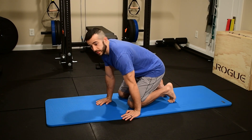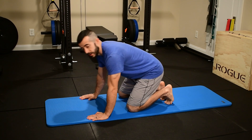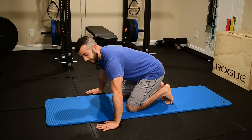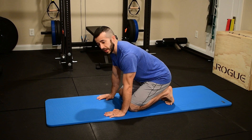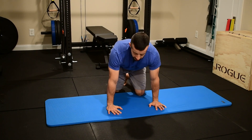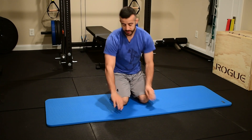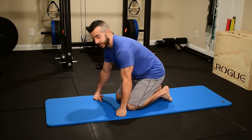The very first thing that most people begin with is an improper setup of hand positioning. You can have multiple different hand positionings in a push-up — whether a narrow diamond grip or a wider grip depending on the focus you want. But the important thing is control of the elbows in that positioning. If you set up narrow but don't have elbow control and they flare out wide on the way down, you'll typically hear complaints about wrist pain because that puts a lot of pressure on the joint.